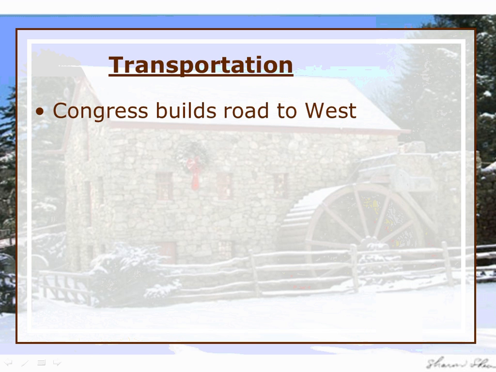So when we talk about building a road to the west at this time, it is Ohio, Indiana, and Illinois. That was the frontier. Ohio, the Wild West. Illinois, the Wild West. Not even thinking about Minnesota. Minnesota wasn't even on people's radars by then. But they build the national road that goes to those states.